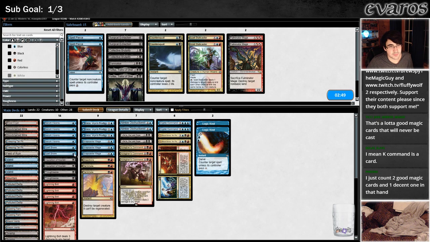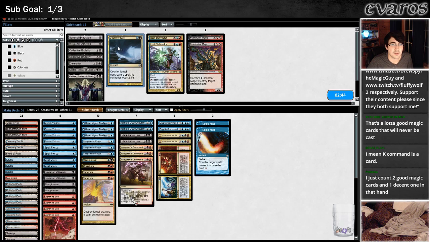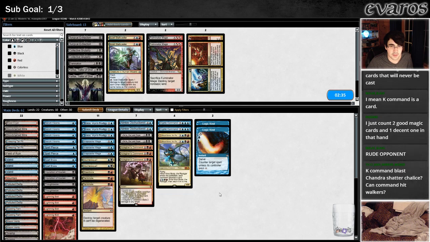Well, we definitely want Spell Pierce and Spell Snare in this matchup. And probably Counter Squall. That's probably it. Definitely want Dreadbore. Probably get Rise // Fall out of here.